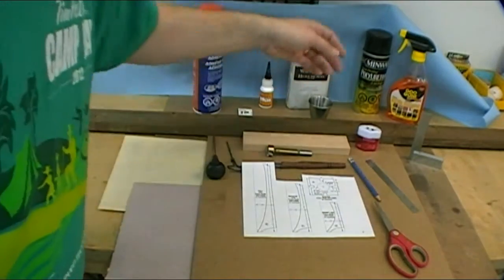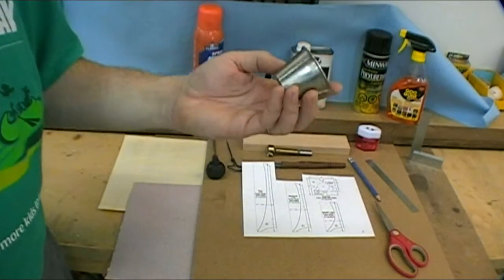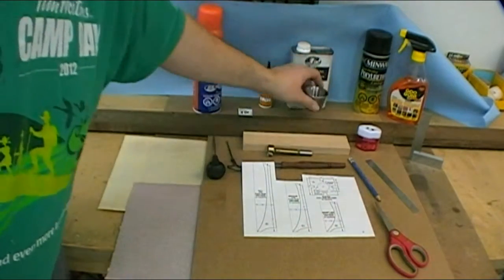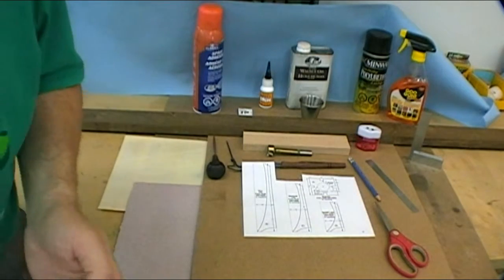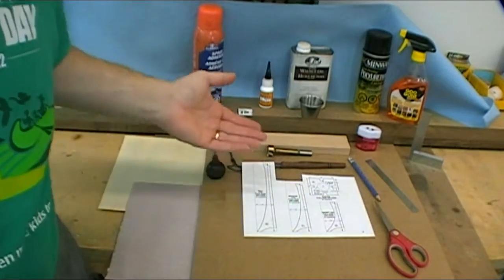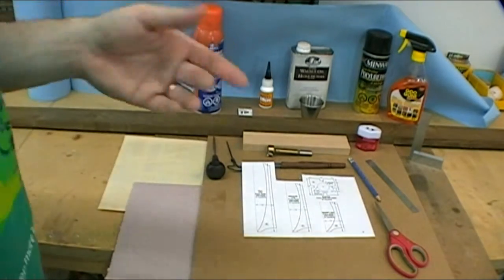Nobody needs that. Once I get the oil on, you've seen this as well if you watched my bandsaw box videos, I heat the oil up in this. I put this on the hot plate of my coffee machine sitting over there to warm up the oil, because like I've said before in my other videos, hot oil gets into the pores and spreads better and easier than a cold oil. Now, don't get me wrong, a cold oil is going to spread and get into the pores too, but a hot oil just tends to get deeper into the wood for whatever reason.